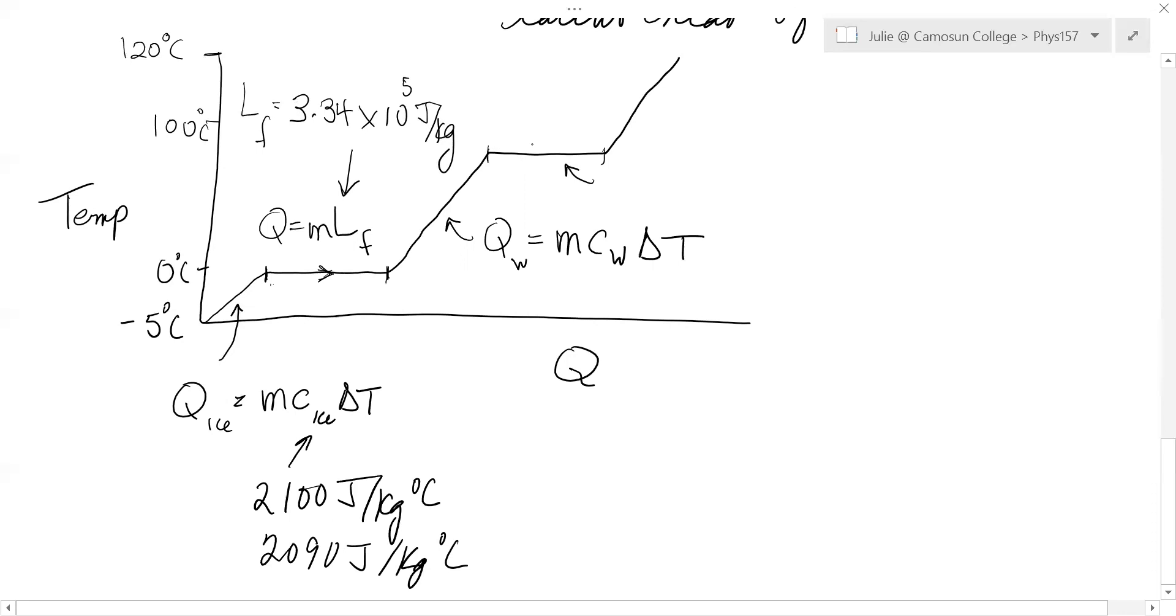Up here, you've got water at 100. Now, it's going to start to boil. As it boils, this Q would be the MLV. The LV, they do give different numbers. LV for water, heat of vaporization. Sometimes they're going to say it's 2.4 times 10 to the 6. But sometimes they're going to say it's 22.6 times 10 to the 5. I don't know why they put it as incorrect scientific notation. Much better to have 2.26 times 10 to the 6. It's a lot more energy to boil water than it is to melt ice because you have to break all the bonds and get those liquid molecules up into gaseous form.